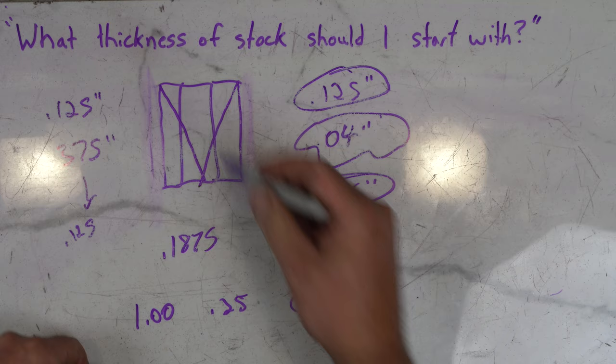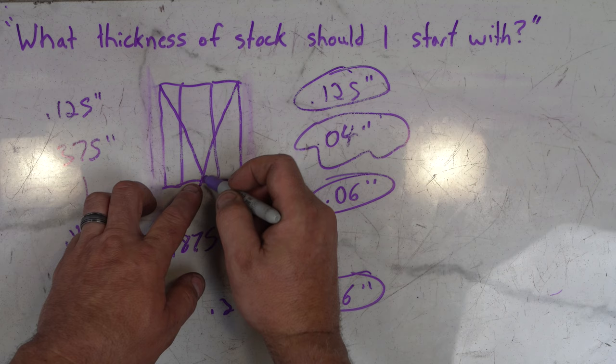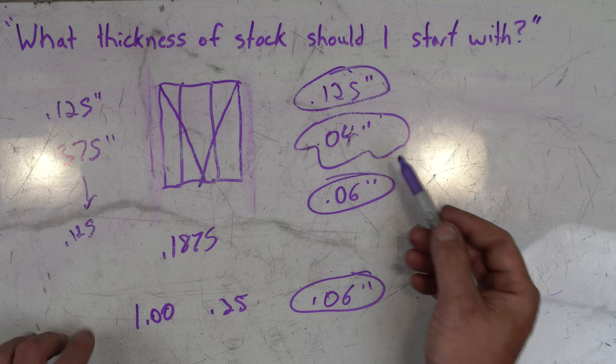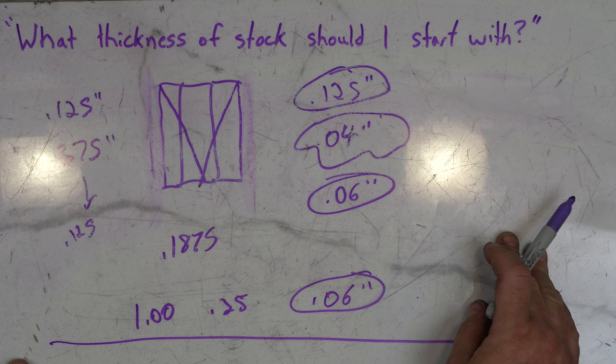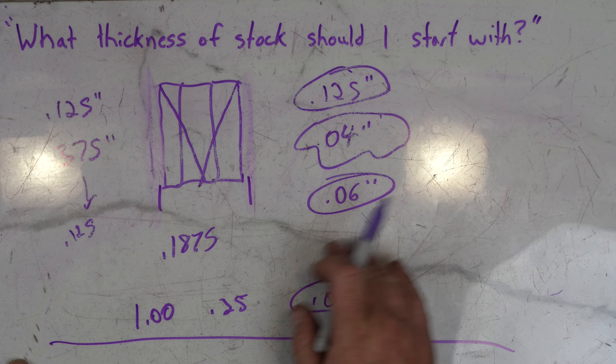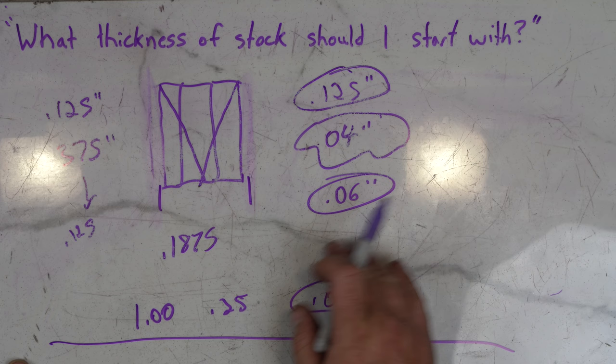And I do this a lot where sometimes if, especially if Damascus or the pattern I have is on the core, so that your core is Damascus, then sometimes I do thin this out. Because remember, you can't grind out the center, you can only grind off the edges. So hopefully you guys got something out of this and answers this question, what thickness of stock should I start with? It depends on the width of the whole billet and what your final thickness is going to be. And sometimes you want to gauge that final thickness based on what you have in your core.